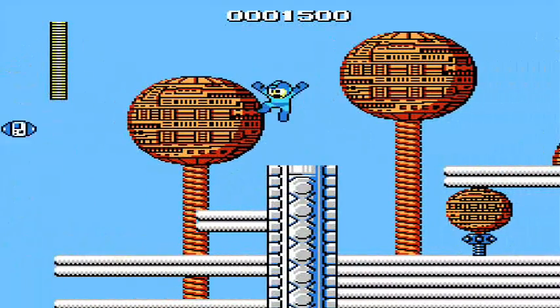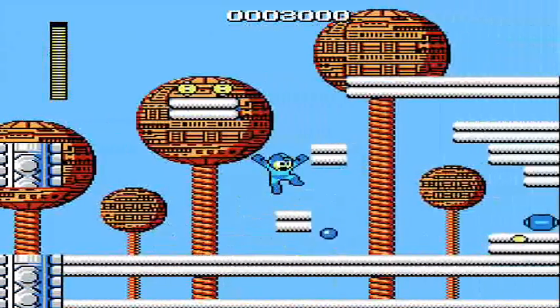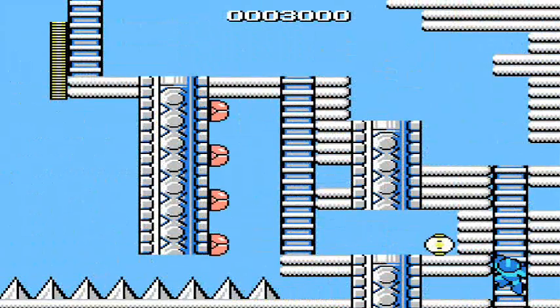It's part of the reason I love this series so much. Because the jumping is smooth, the control is smooth, the running is smooth. Well, okay, the running isn't very smooth in this game. Because Mega Man is a bit slippery. When you try to stop, he doesn't stop directly, he always slides forward a bit.